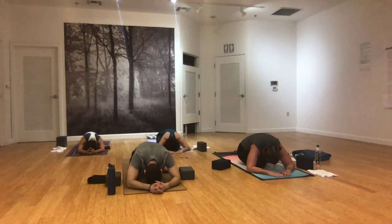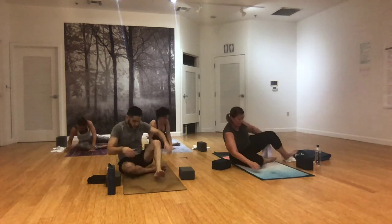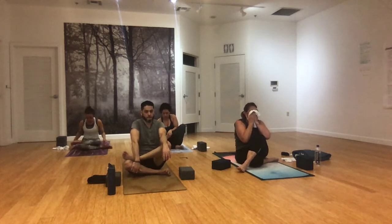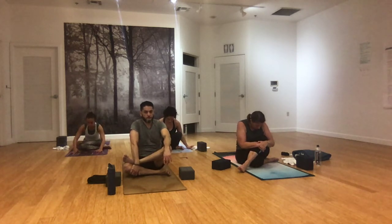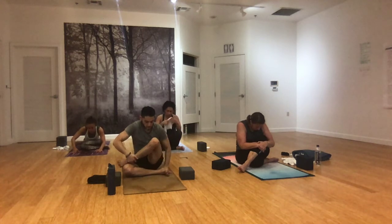Double pigeon, right leg on bottom. Stack your ankles and your knees. That's accessible.